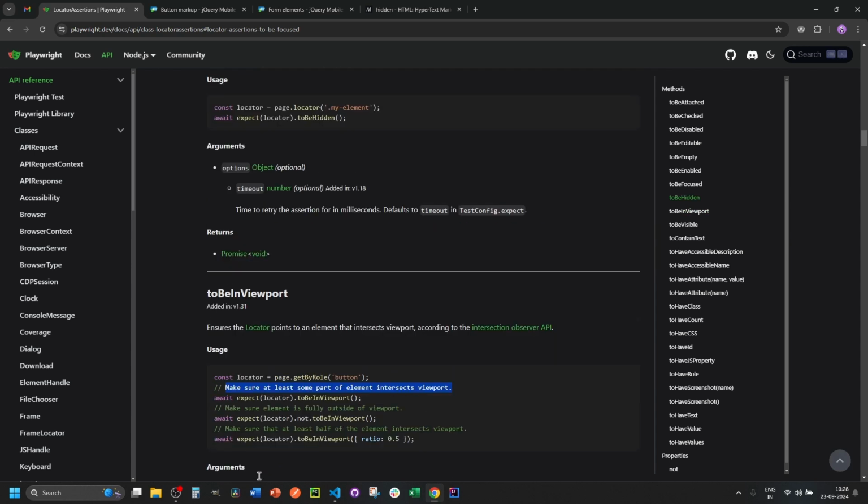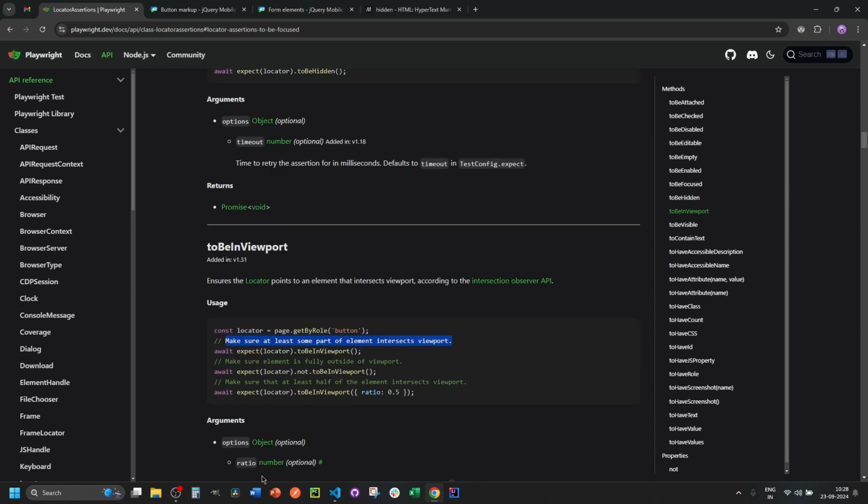But if I just scroll down, now you cannot see that element timeout. So how to check whether the element is present in the viewport or not? You can use await expect locator toBeInViewport.